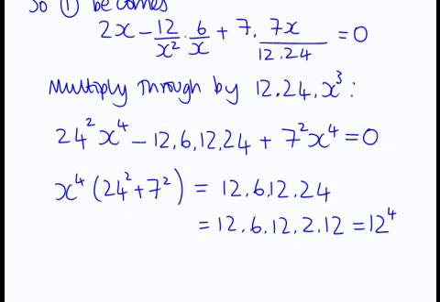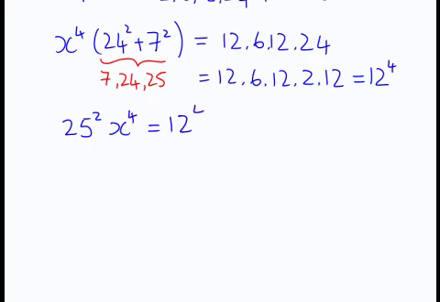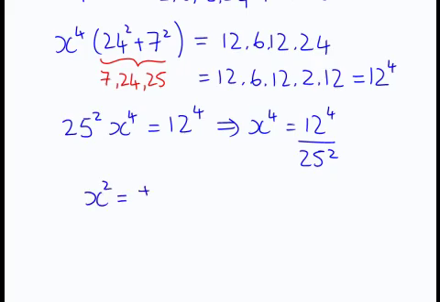And now, on the next line, you can obviously resort to the calculator if necessary, but I've got a Pythagorean triple here. I don't know if you remember these, there's a 7, 24, 25 triangle, in the same way as there's a 3, 4, 5 triangle. So actually, 7 squared plus 24 squared, check it if you're not sure, is 25 squared. So you can see that this has in fact simplified to something fairly straightforward. And if I square root, I get plus or minus 12 squared over 5.